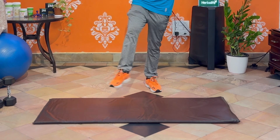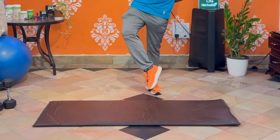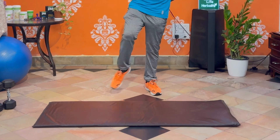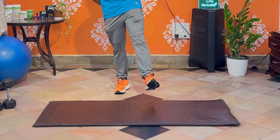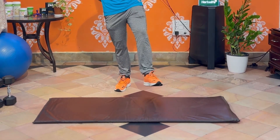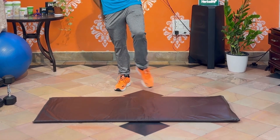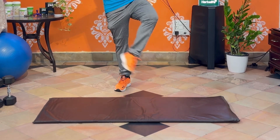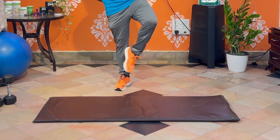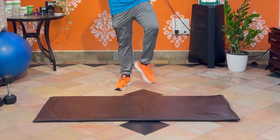Full leg. 1, 2, 3, 4, 5, 6, 7, 8, 9, 10. Reverse. 1, 2, 3, 4, 5, 6, 7, 8, 9, 10. The other side — ankle. 1, 2, 3, 4, 5, 6, 7, 8, 9, 10. Reverse. 1, 2, 3, 4, 5, 6, 7, 8, 9, 10. Full leg — you can also take support somewhere. Make sure you are holding a chair or towards a wall if it's hard for you. Reverse. 1, 2, 3, 4, 5, 6, 7, 8, 9, 10. Very good.